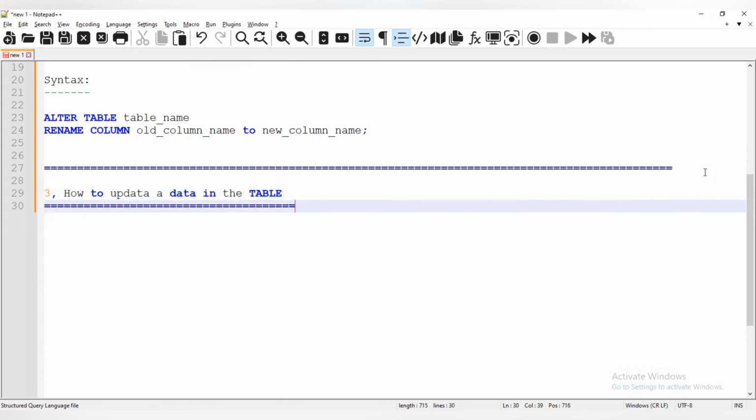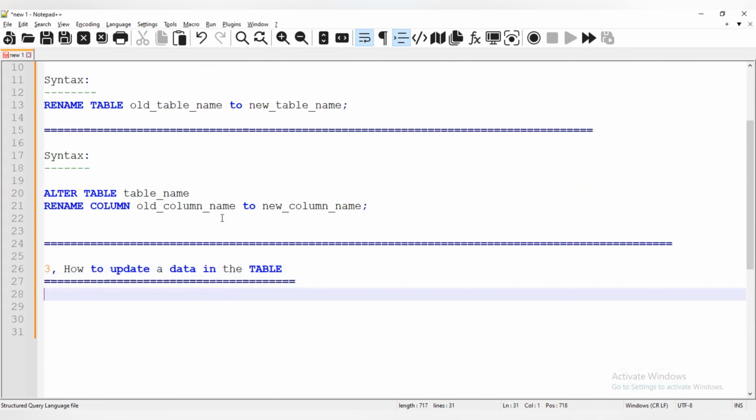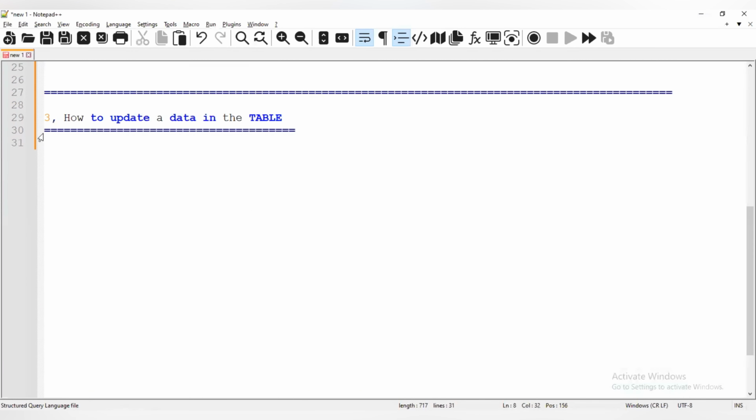If you want to update the data in the table, the first thing we need to know is the syntax.